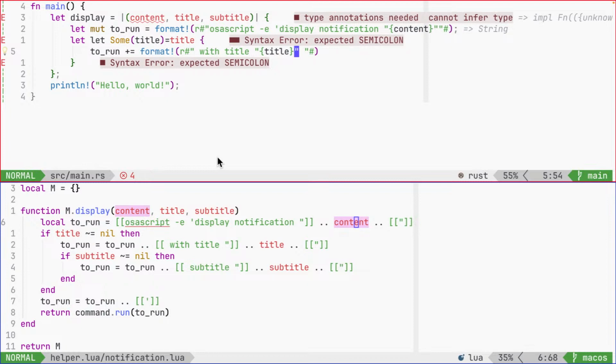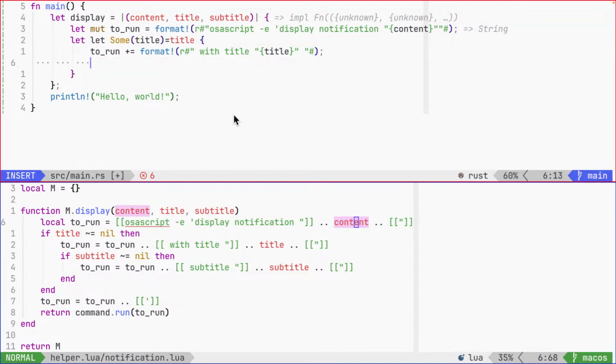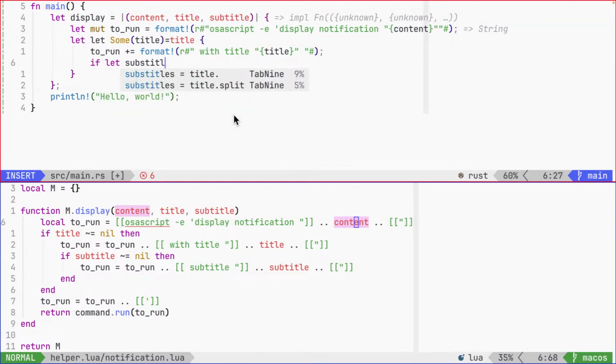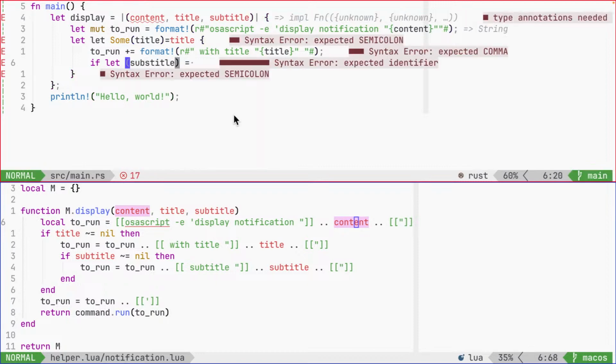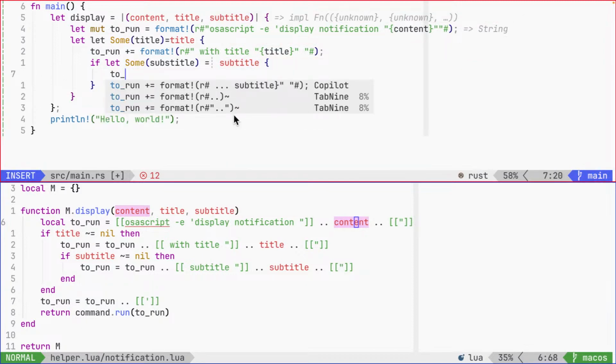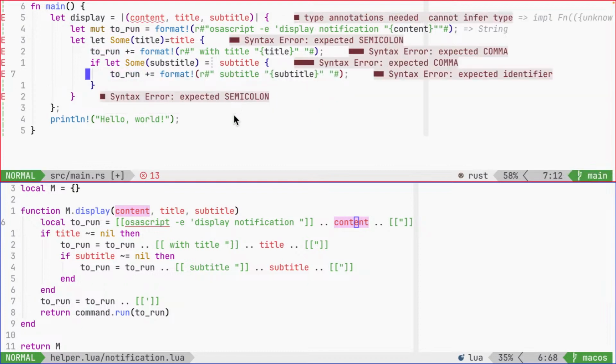And then if we have subtitles, we do the same thing. Maybe Copilot is correct.